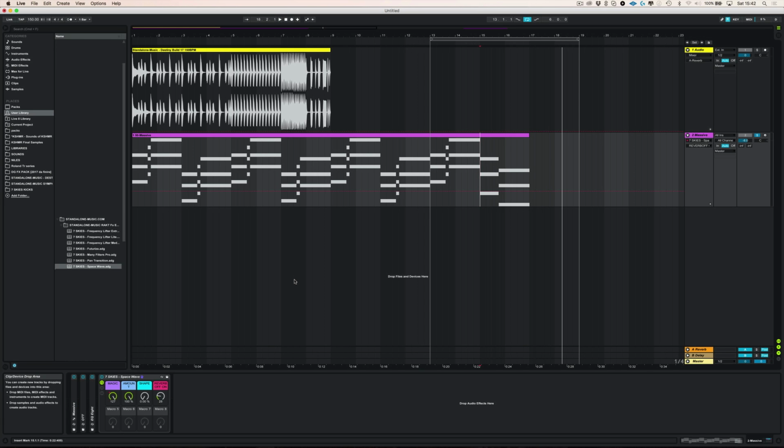All right, this is it. Super excited about these racks. Like I said, they're pretty simple, but trust me, they're super powerful, super useful. You're going to use them a lot. I've been using them like crazy in my own production. They really helped a lot. They speed up my workflow like crazy. So I can't wait for you to try it. And the best thing is that it's free.